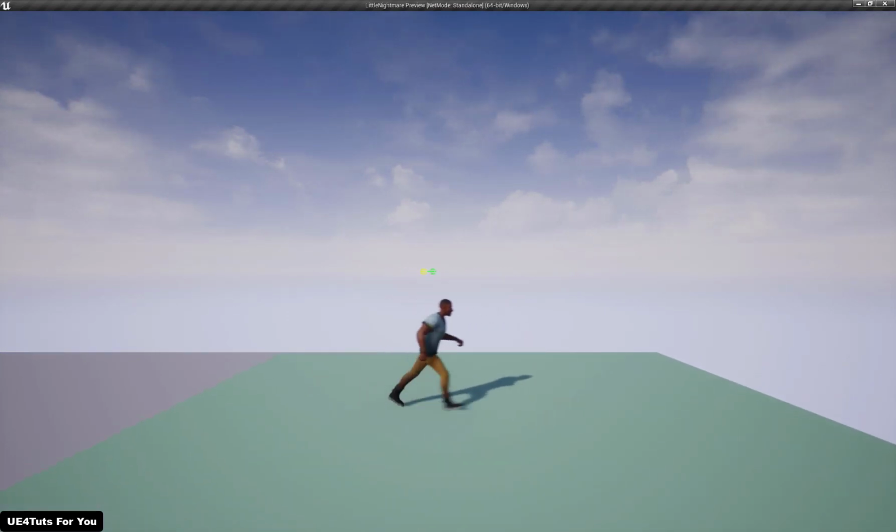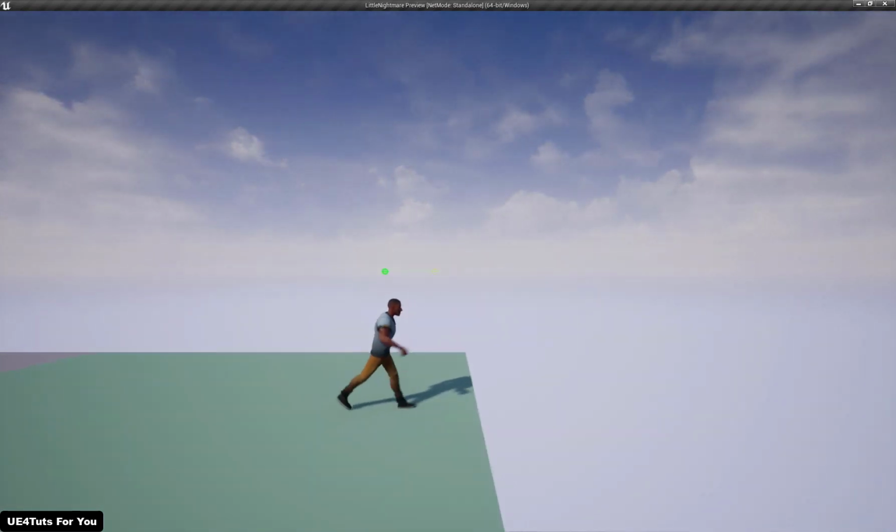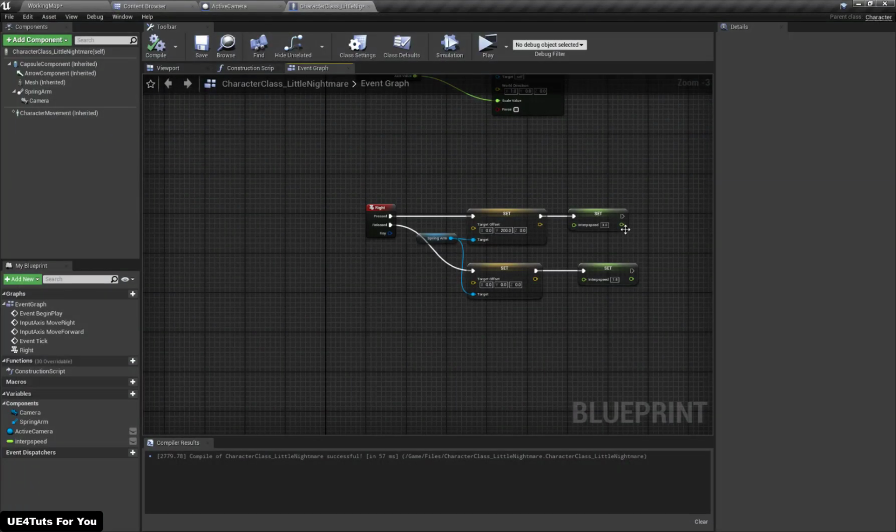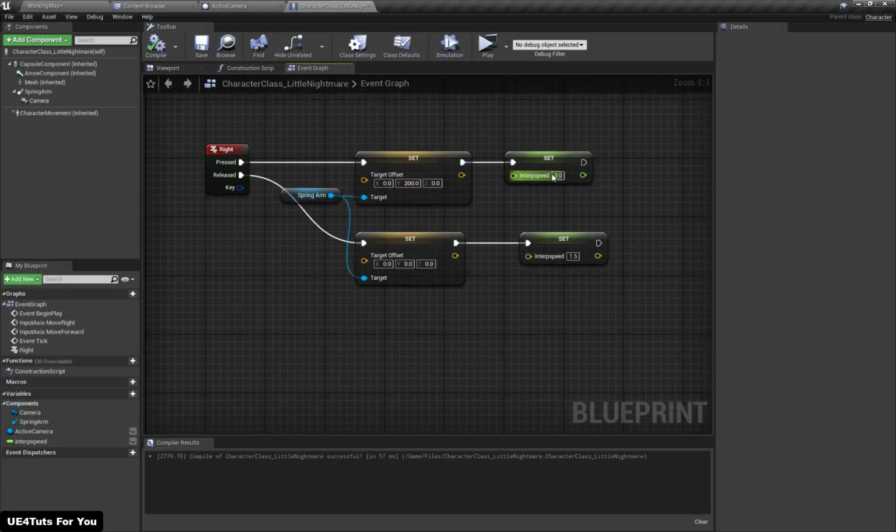Here you guys can see my camera moves pretty fast. I think 2.5 speed will be fine.